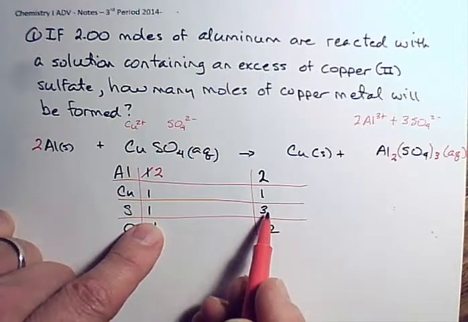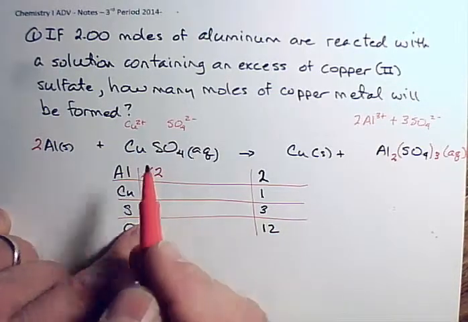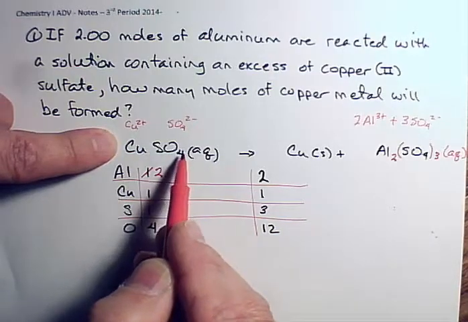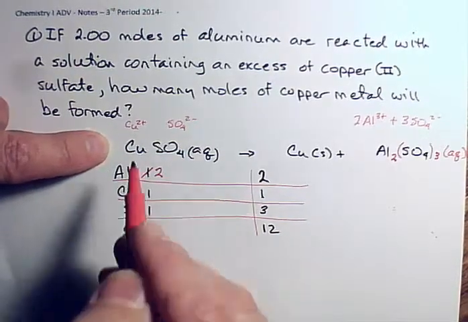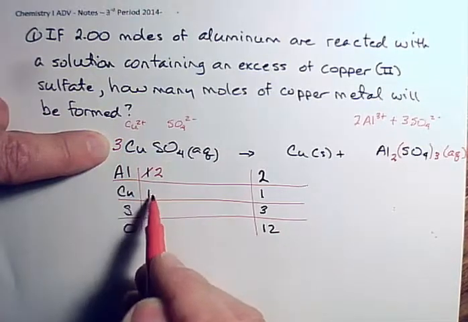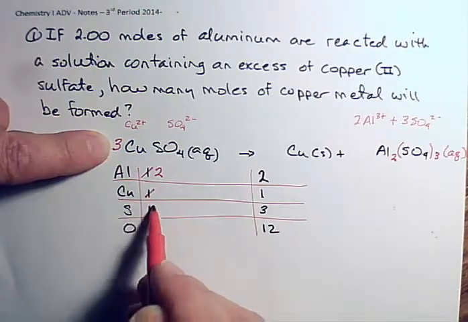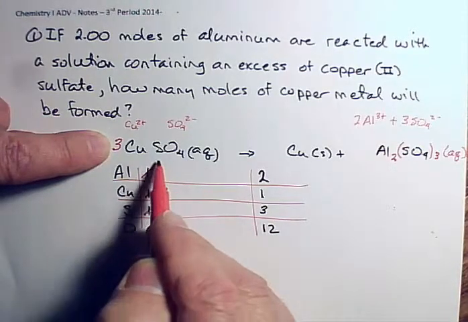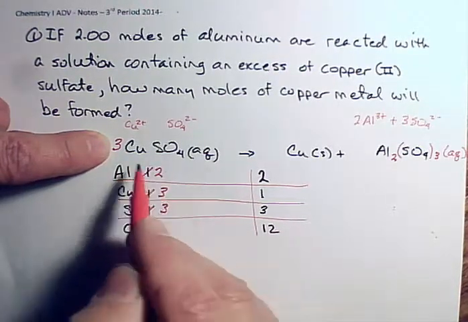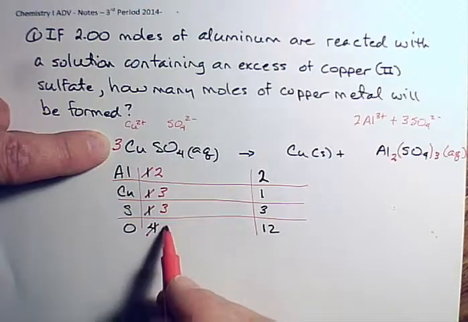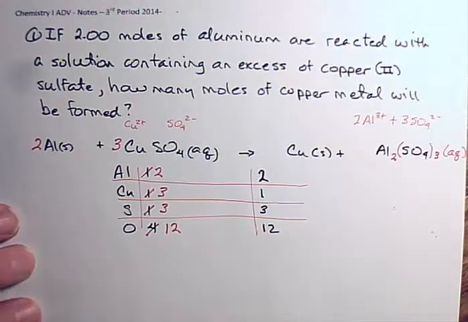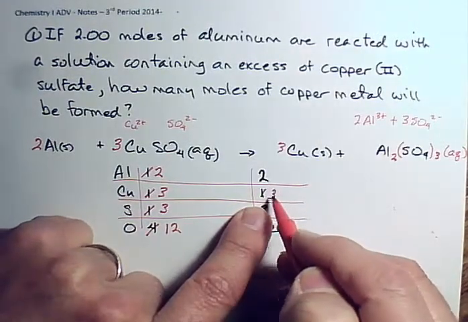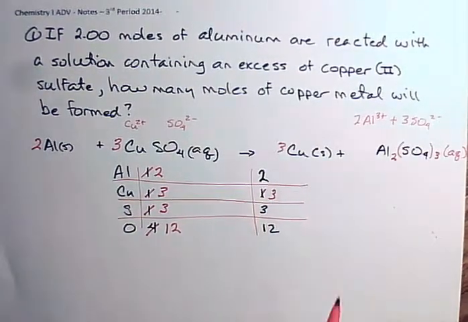I've got 3 sulfurs on the right. To get 3 on the left, I can't do anything to the formula. I can't put anything inside the formula. I have to put only coefficients in front. So I put a 3 here, which changes the number of coppers, sulfurs, and oxygens. We now have 3 coppers and 3 sulfurs and 3 times 4 or 12 oxygens, and that'll balance the, well, no, we've got to go back over here and put a 3 here to balance the copper. Okay? So that's a balanced equation.